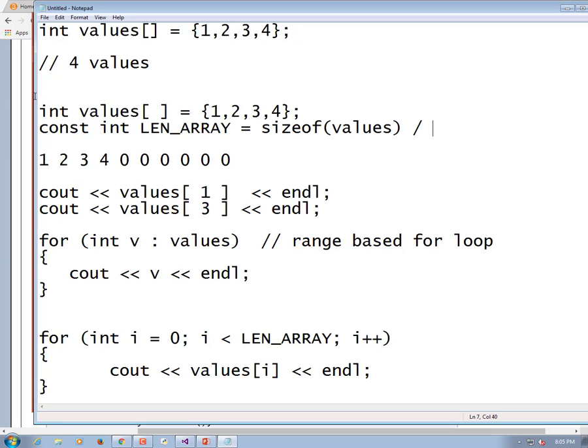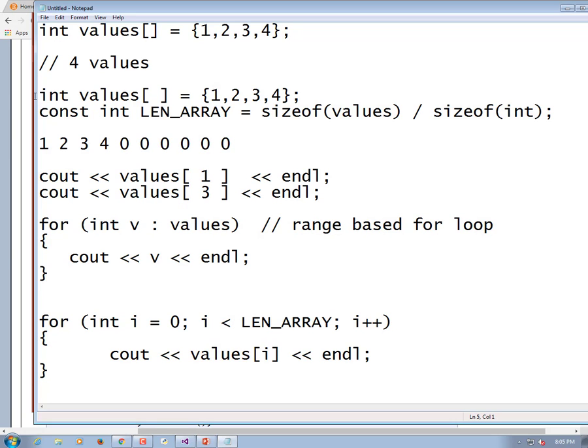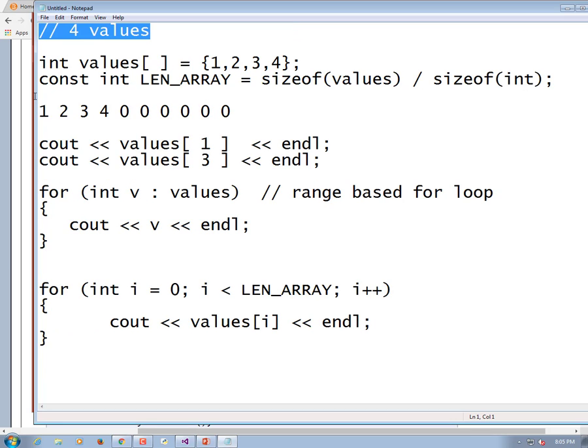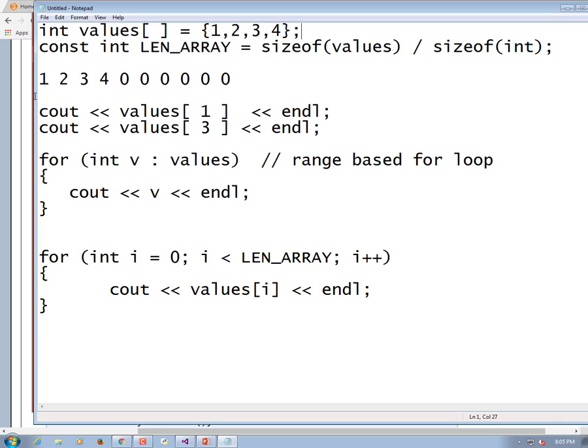Wait, so you leave the array uninitialized then? Right. If you do not specify a length, it defaults to being the precise length of the initializer list. Oh, all right. Why would you want to do that? Because now it's only going to equal 1, 2, 3, 4. Oh, never mind. I see what you changed. Hang on. Yeah, so now I don't have all those zeros at the end of it.